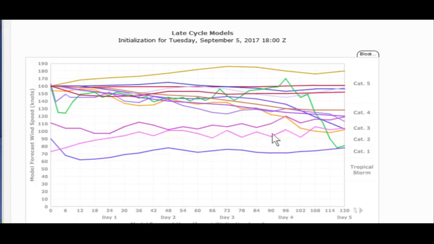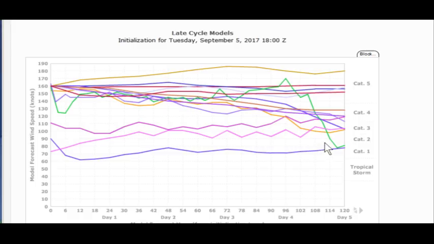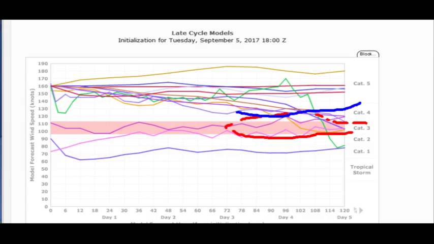GFS ensemble mean. Most of the models we see here, these are due to probably a lot of land interaction. So if we do get Cuba ripping it up, we're probably going to be seeing a Cat 3 storm at the very least, and if not, we're definitely going to be in the Cat 4, Cat 5 range. Either way, this is going to be a bad storm.